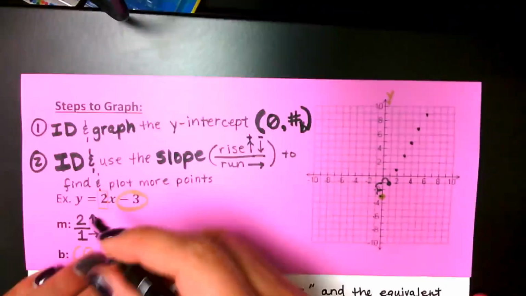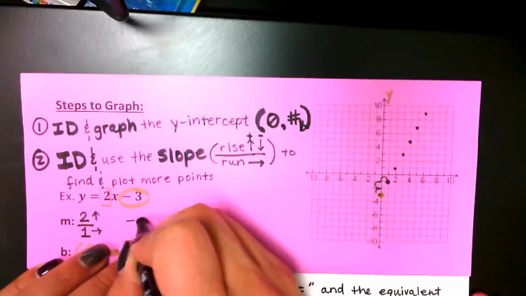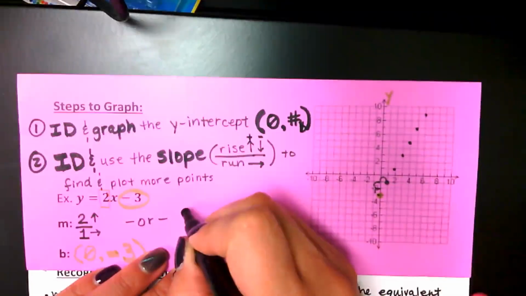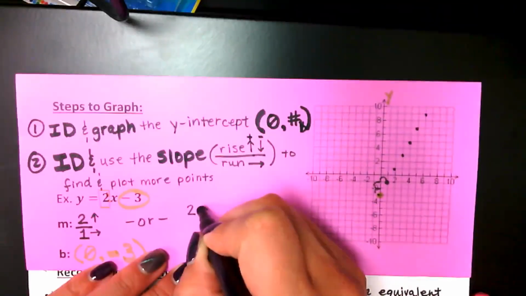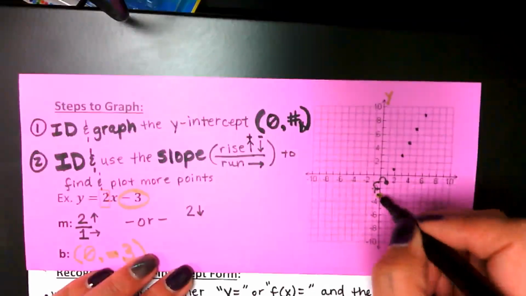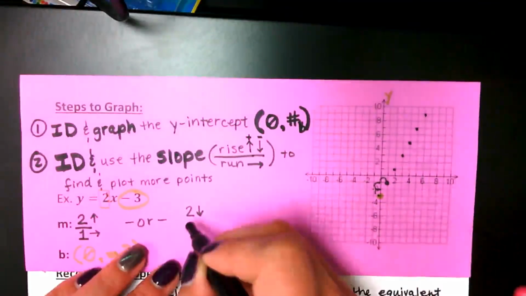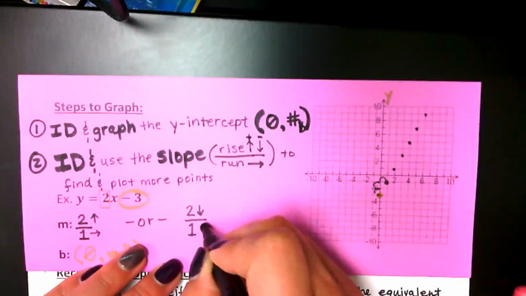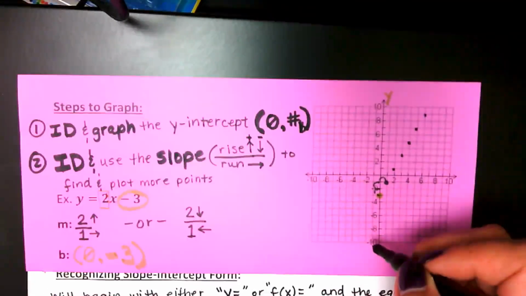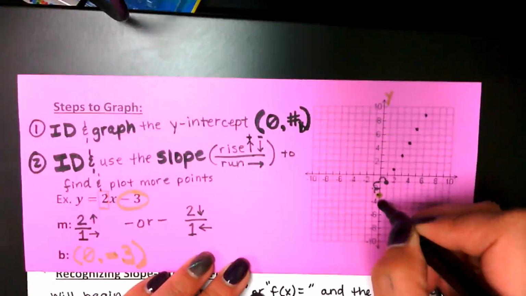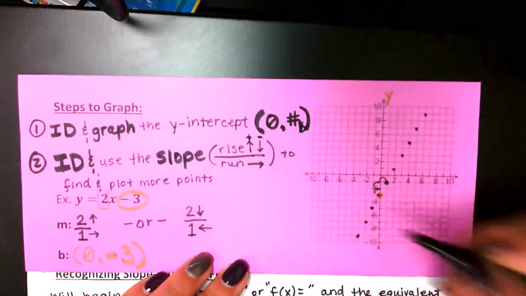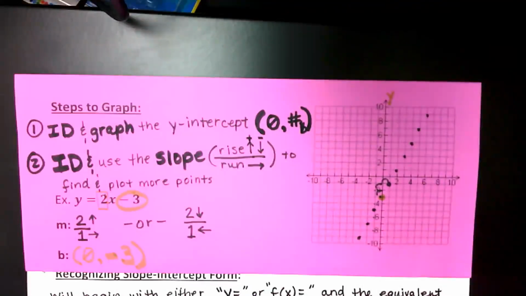Now, I've run out of space going from left to right, but I can always continue. So I can also go backwards. If I were to go backwards, that means I am going to do the exact opposite of whatever I had here. So since I went up 2 last time, I'm going to go down 2 units. 1, 2. And then last time I went to the right 1 unit, so this time I'm going to go to the left 1 unit. So down 1, 2, and then to the left 1. And again, continue until you've run out of space.